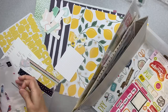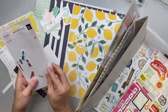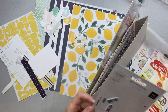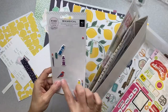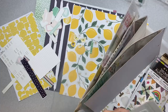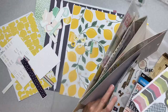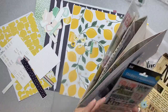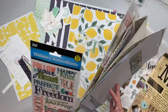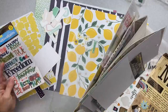All the colors is kind of cool for this. Put that there. And then there is a cute little leaf. Okay. These are all going to end up on one layout, and then the little bird and the star will end up on another. Just need something with a brighter hue. Nope. Isn't that like a crazy combination? Like the pea green with teal and navy. Hmm. And yes, I could use that word freedom. I wonder, yeah, I can use that word.